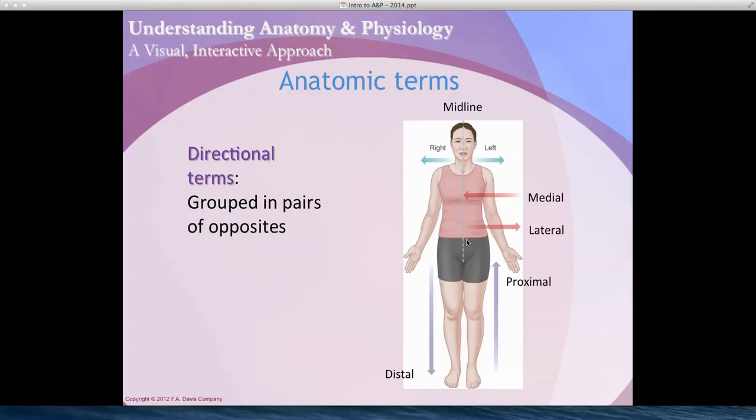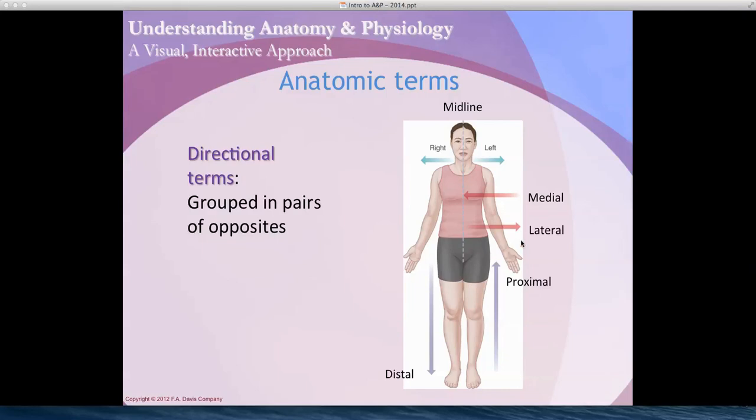So we'll talk about the fact that the toes are distal to the knee, in talking about where the leg is attached to the body. If we're ever talking about a limb and distal or proximal, we always want to reference the point of origin, which is the point of attachment. So if we're talking about the knee and the toes, we can say that the toes are distal to the knee in relation to this part here, that point of attachment.